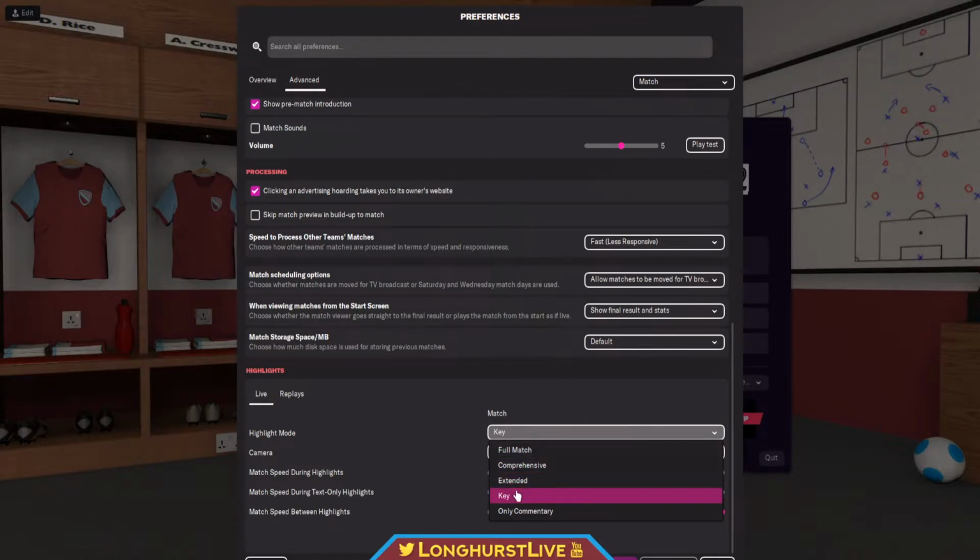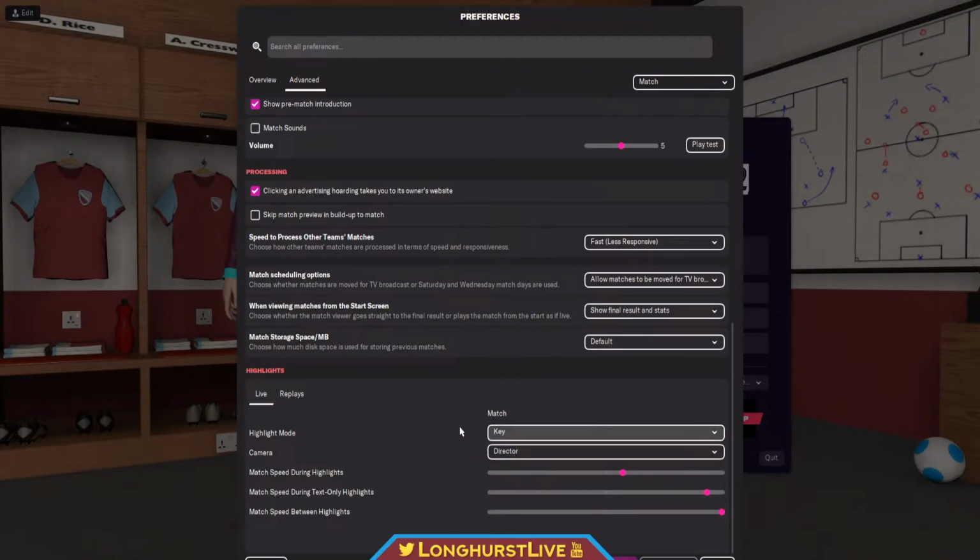The reason I use key is in smaller games. So if I'm in Europa League and I'm facing a terrible team from Serbia and I'm West Ham, I'll go key highlights because I'm more than likely to win the game. If I'm in the Carabao Cup first round versus a non-league side, I'll likely use key because it's a waste of time to go extended highlights when you're scoring 8 or 9 goals potentially.